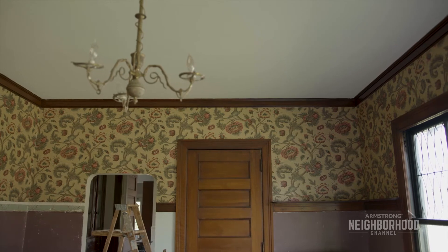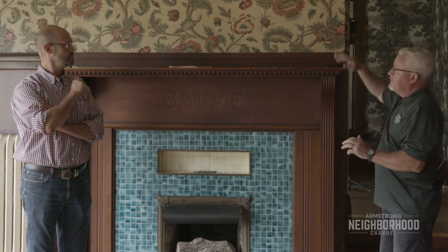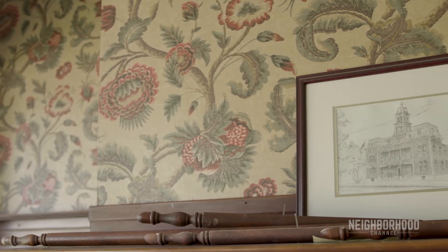We do have a committee that helps guide the selection of paper. We wanted to go something in the very historic realm of an 1890s Victorian. This particular paper collection was found by our volunteer Paul Wood, who's in the paper business and understands how these collections are assembled right down to the technique of how the design went on the paper. It's not standard wallpaper — it's a high quality, very similar design and application you would have found in Victorian wallpapers. The committee worked hard at what the room will be used for, what type of paper would withstand wear and cleaning in a museum. There's a lower paper on order that will mate with this paper, making a very nice complete look. This room is usually the first room people see upon entering the house, once they get past the foyer.